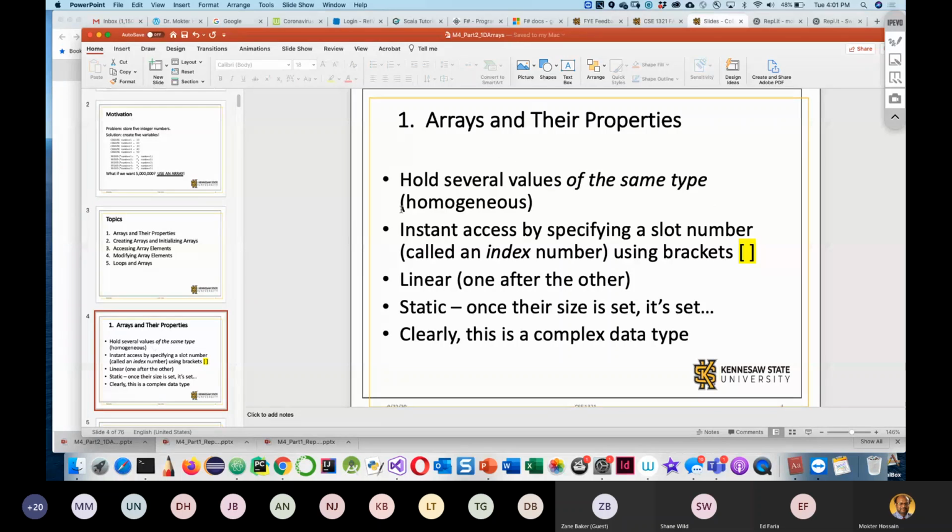So in programming languages, we recognize an array by looking for a bracket. Wherever you see a pair of brackets, that is a list or an array.